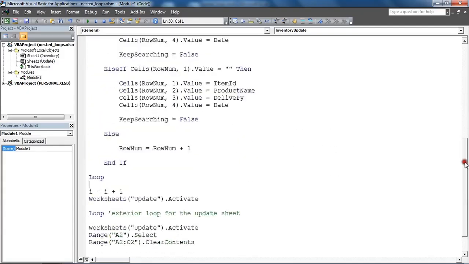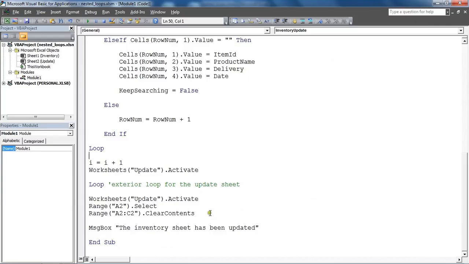I think the only thing we're missing now is an area at the bottom of this sheet. Oh, we don't need this anymore, this reference to update, because I know it's going to move itself back there. So I don't need that line. Let's keep the A2, but let's delete that line. A2's okay, that will always be the first one. This, all of a sudden, is not. Clear the contents of A2 to C2.